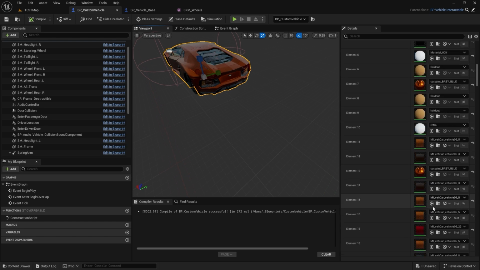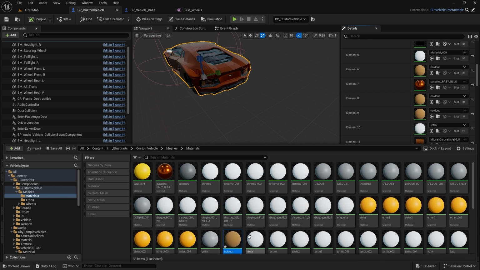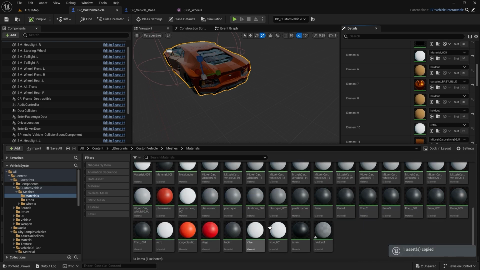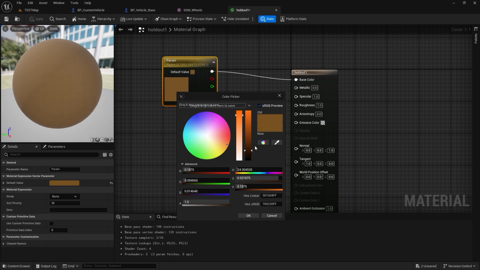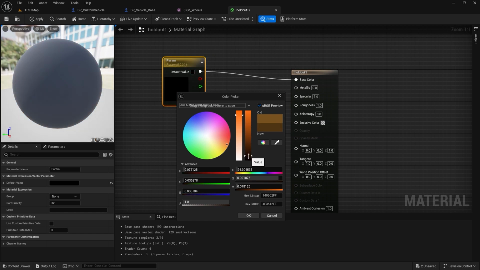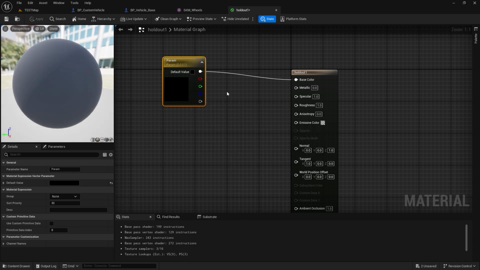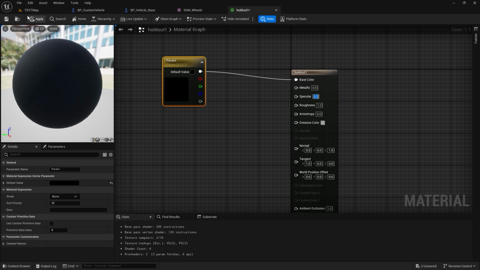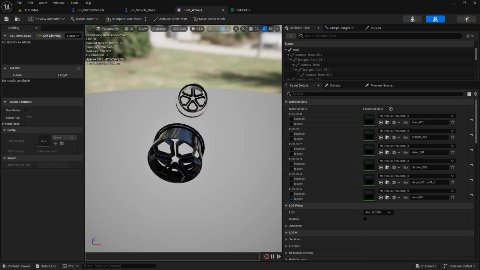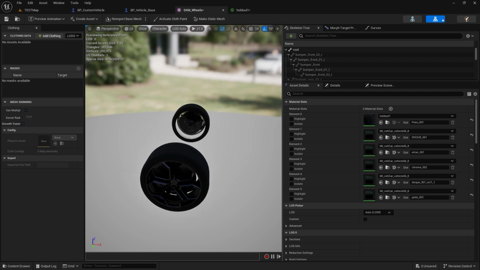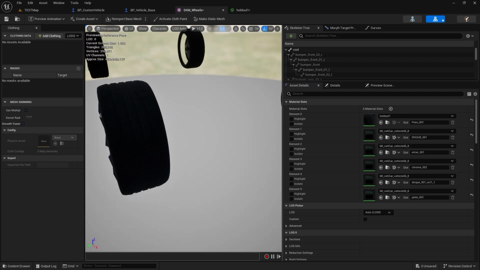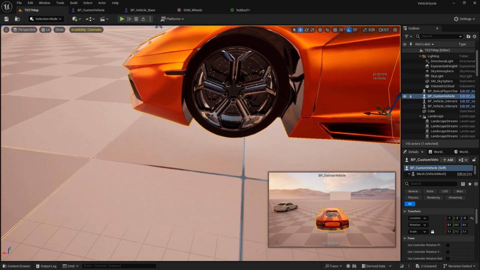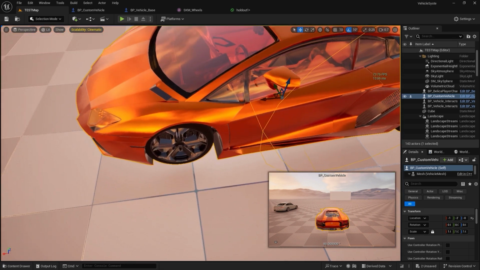Here we had some dark ones, or I can come here and I'll just copy and paste this one right in here. I'll open this one and I'll make this completely black, like completely black, I said. So we just need to change this to 1, maybe 0 or 0.2. So now if I come here and apply that one on this, you can see that is better because that is exactly what we want. The other things should be a little shiny, but not that one.